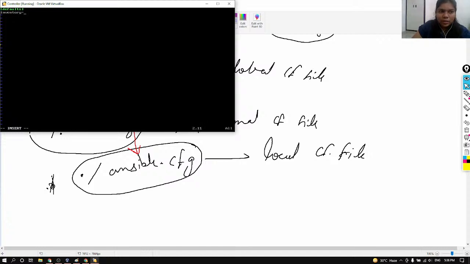The name we have created is inventory only, and the location is the working directory, so we use dot for working directory, and inventory equals inventory. Just save it. Let's check whether the inventory file is there or not. Yes, the inventory file is there. Now check whether it is showing all the managed hosts or not.